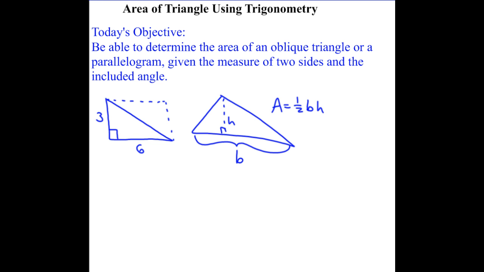As you can see in the two triangles pictured here, it's easy to find the area using the 1/2 base times height formula that you learned in middle school. If you know the height and you know the base, just multiply them and divide by 2. Same thing if it's a triangle like this, and you know the height. Easy to find the area. However, we're going to extend that formula to triangles that do not have a right angle, or for which we don't know the height.